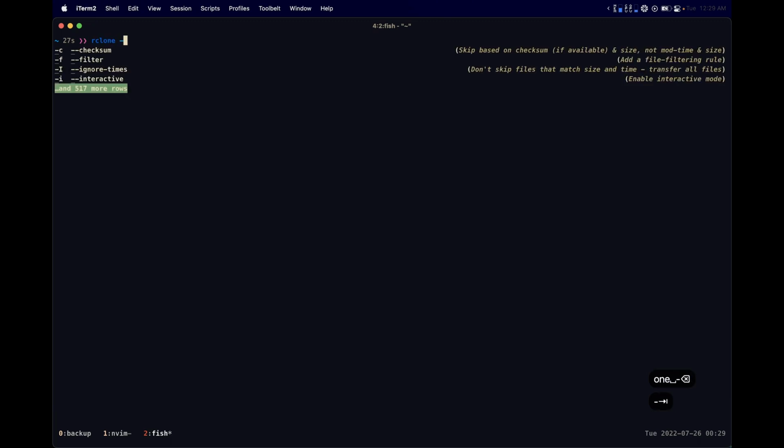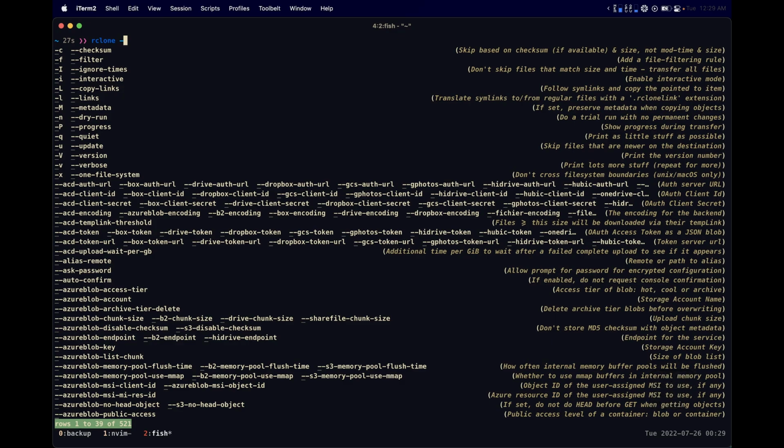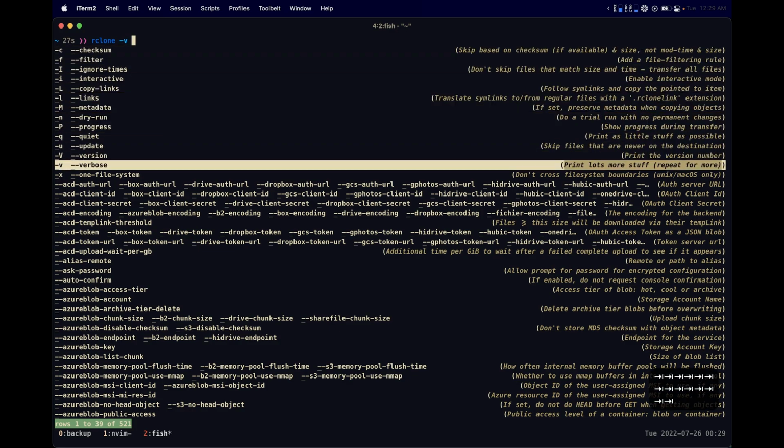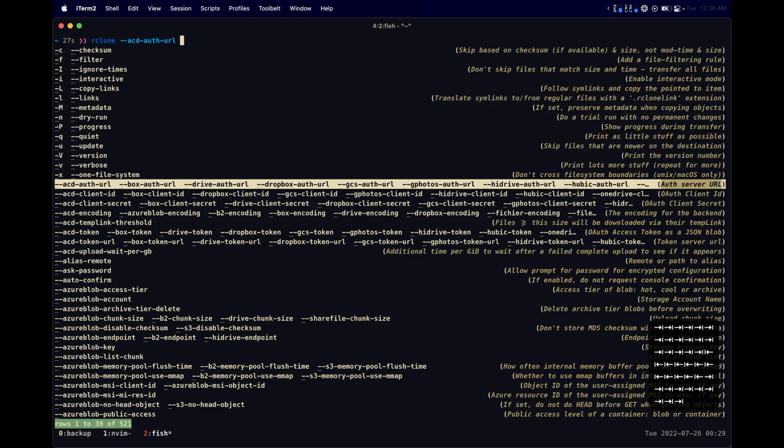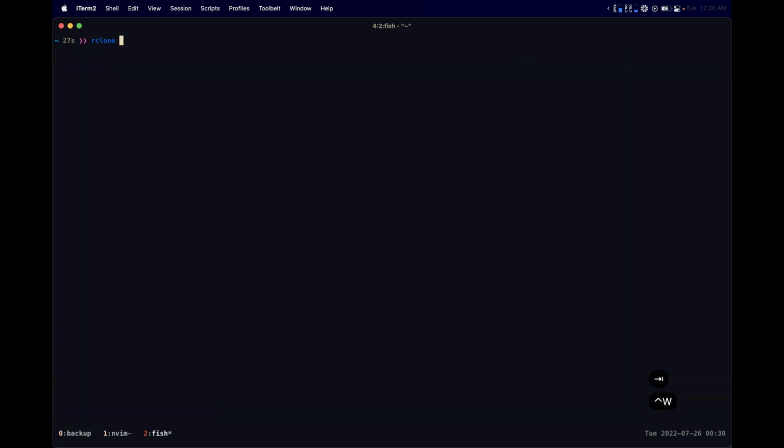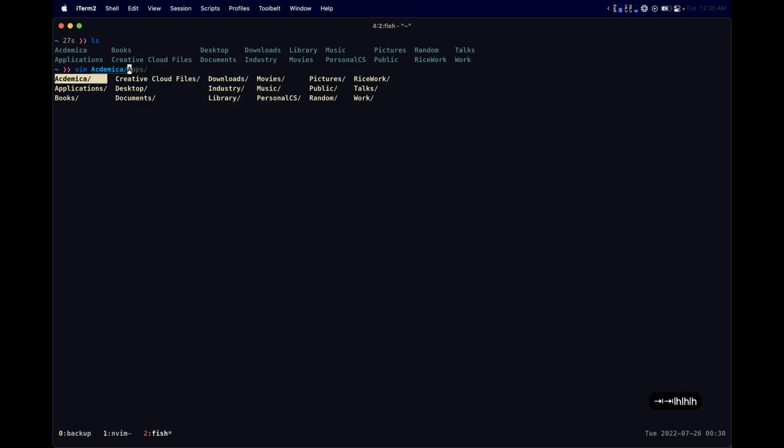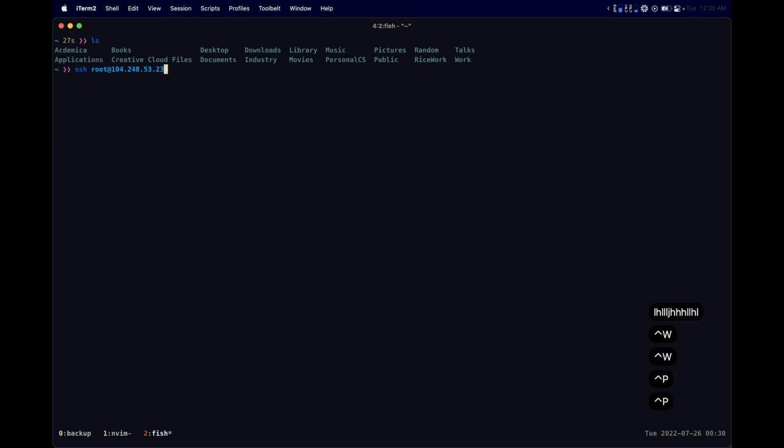So for example, one of the things I was looking at was rclone. And rclone has a lot of features, a lot of flags. And sometimes I need a quick refresher. Having this tool that allows me to look at all these commands in a nice fashion is so helpful. I basically set up my terminal and fish to be Vim centric, so everything kind of matches. So for instance, I can just tab complete like you would expect, and I can just press my Vim keys to go through my tab selection, which is extremely nice.